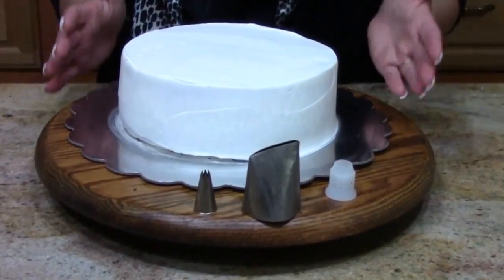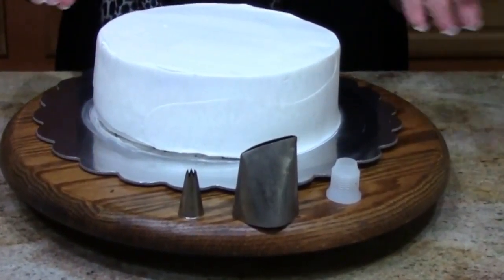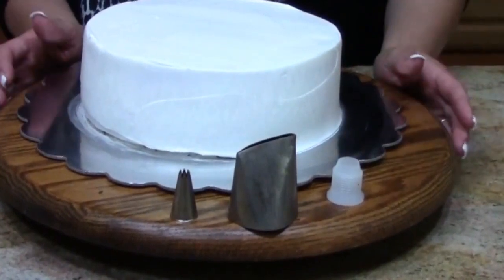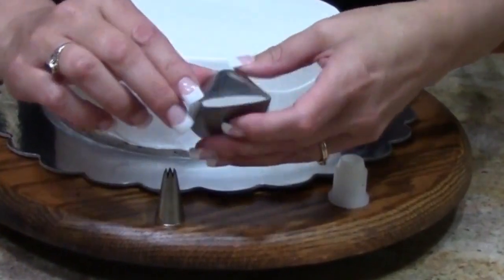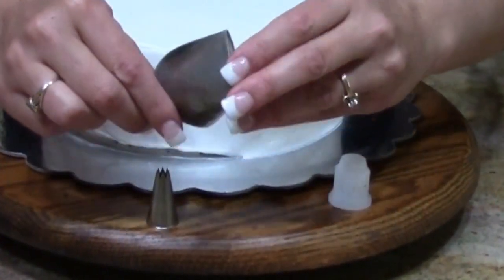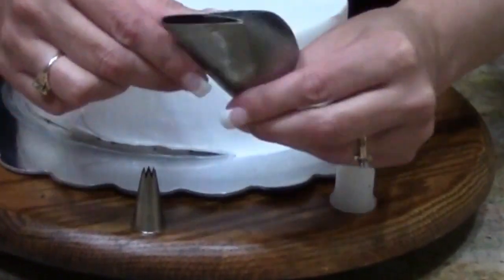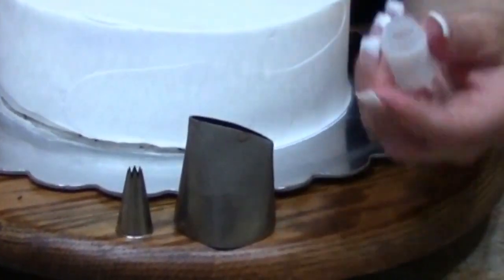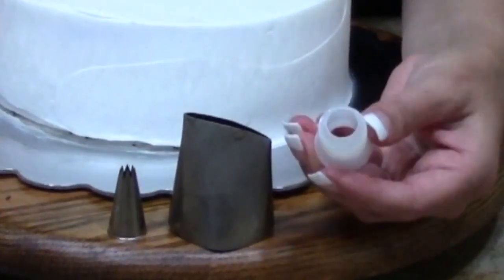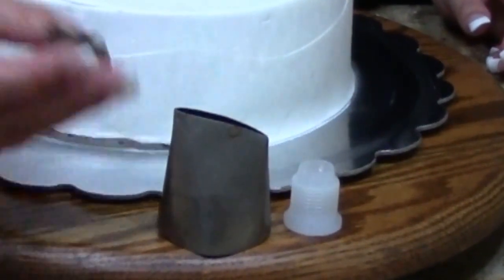Great tips for decorators. For this project, I'm using an 8-inch round single layer that I've torted. So it actually has 3 layers of cake and 2 layers of icing, but it's just a single layer cake. I am going to use this giant rose tip. This is a little bit unconventional. I don't know what the number is, so I'm going to read it. It's a 1270 giant rose tip, about the size of our quick geyser. We're also going to use just a coupler as a decorating tool, so that's a little unconventional. And then our number 23 star that we always use.